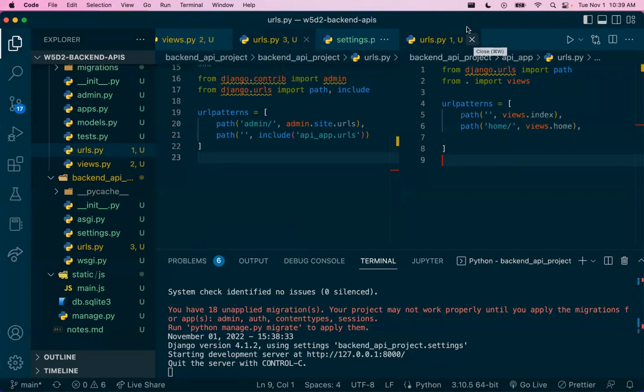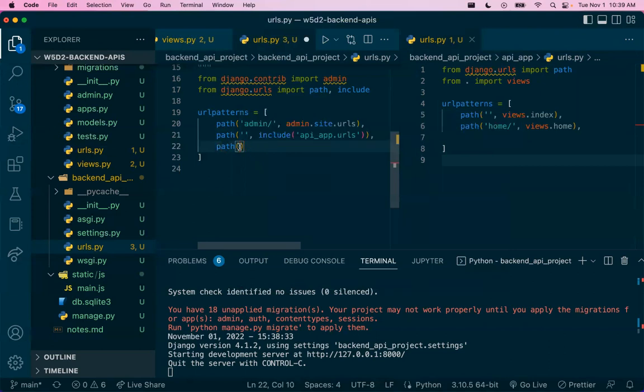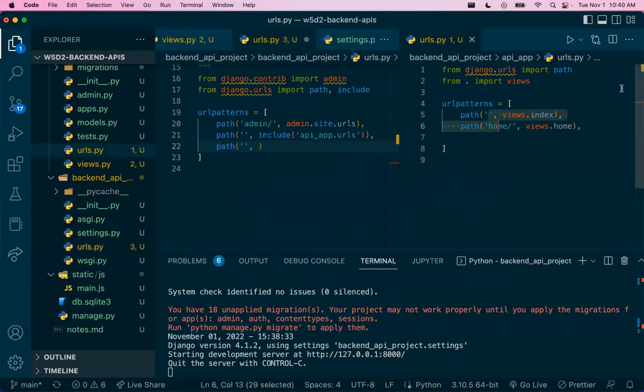Okay, that makes sense. And if you were to have a second one inside of the parent urls.py, how would you put in the second one? Is it just a comma and then you write the path of the second one? Yeah, so if I had a different app, even if it's empty, as long as these ones don't match any of the ones in the second app, then this will be okay.